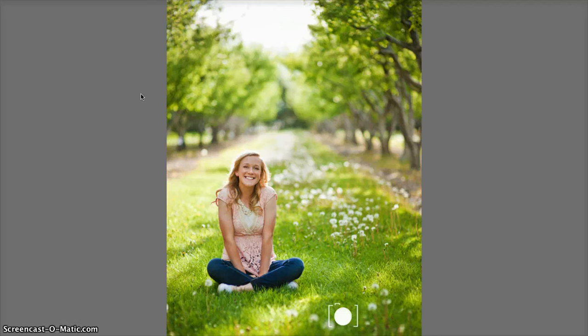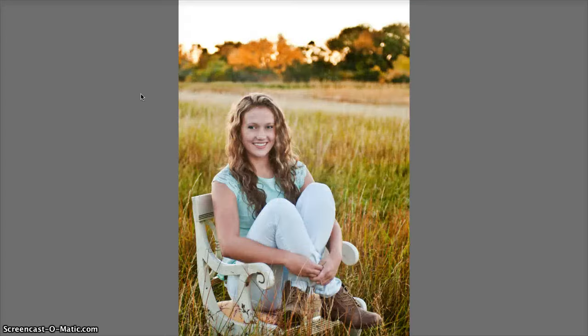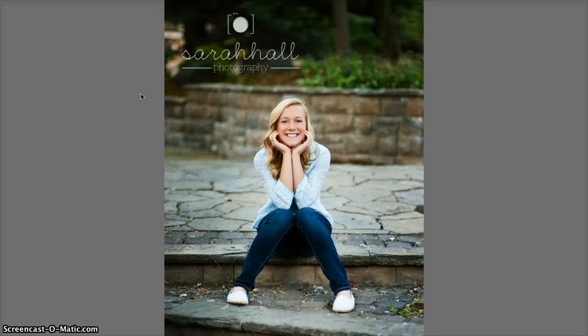Something else to think of, when you're doing your full body shots, is you can have them sit, you can have them squat, and you can have them stand. So basically, what you want to do is try to get a diverse range of poses. You can also utilize things like chairs and bridges and benches, things like that. They're really fun for props.